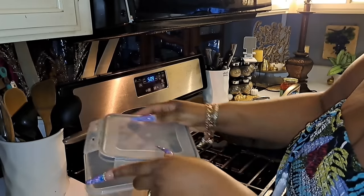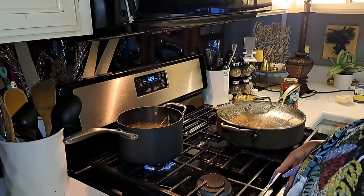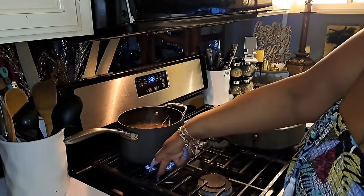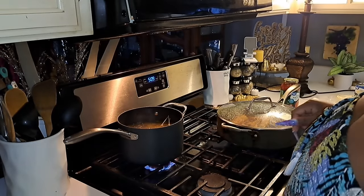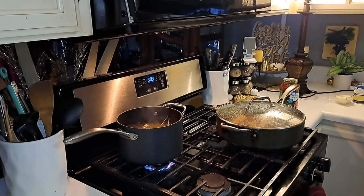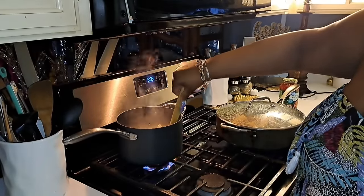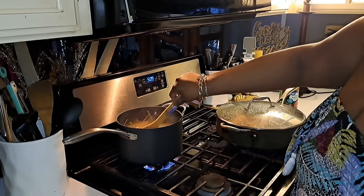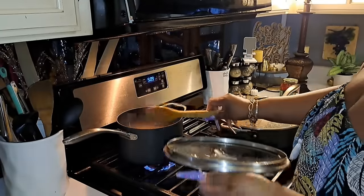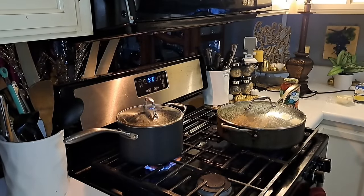Putting this pasta in here. We're gonna cook this on up real quick, right? And I don't put the lid on my chicken over here. So make sure you turn that down to a decent temp so that you don't burn your chicken or the pan. You don't want to burn the pan up, because like I said, you don't need those flavors that are building up in that pan to enhance the flavor. All right, so now we got that built. Okay, so we're just going to let the noodles cook until they're done.